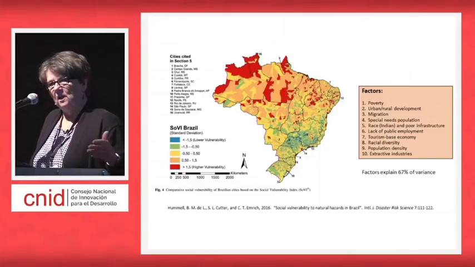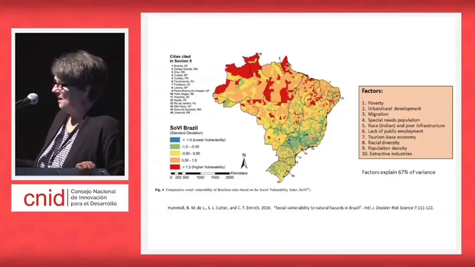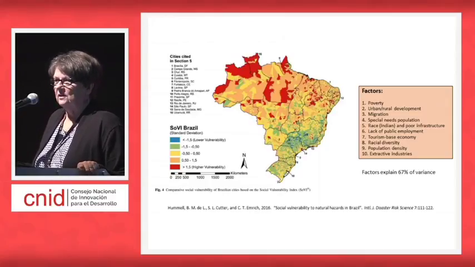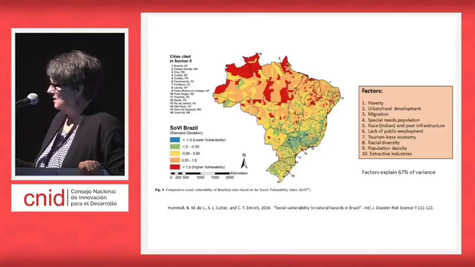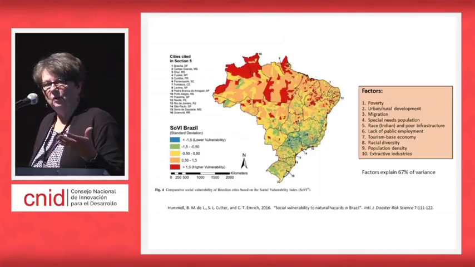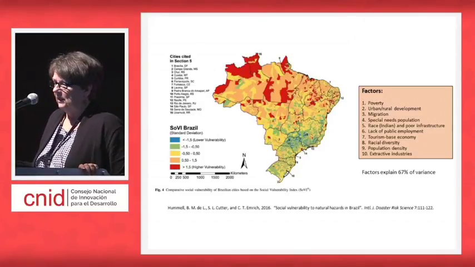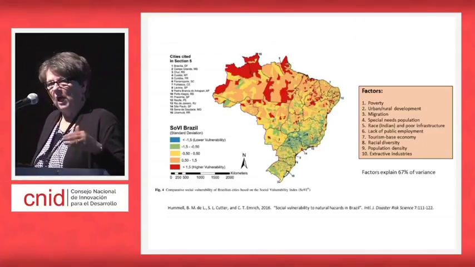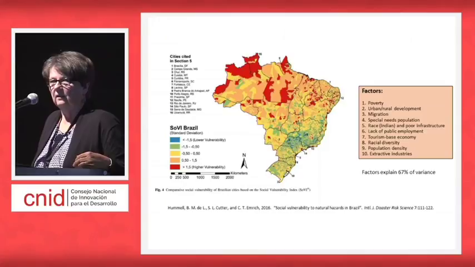We have attempted over the years to take this algorithm, this particular methodological approach, and apply it to different cultures and different areas. And this is one of our most recent efforts looking at Brazil. And what you can see here, the factors that have been identified, again, they are customized. Poverty in Brazil is defined by a variable that's very different than poverty in the United States, as would poverty in Chile. But when you put it into this factor analytic solution, poverty comes out. Urban-rural development comes out as a main factor in Brazil, along with migration and all the way down to extractive industries. This followed the methodology very carefully, and we get, again, two-thirds of the explanation in the variability.